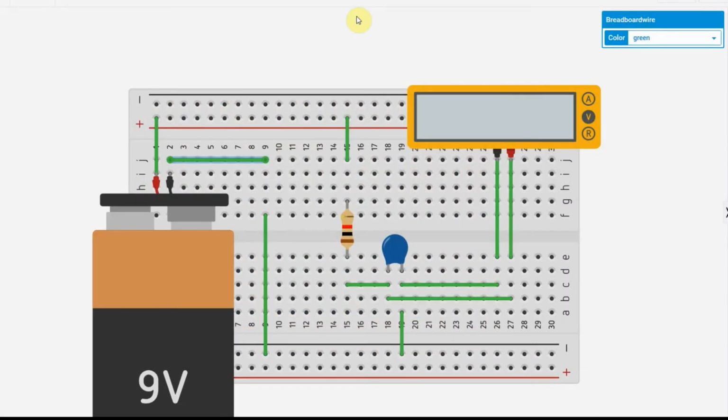In this video, we're going to go over the basics of capacitance. I've always thought of capacitors as small batteries. That's not very accurate, but it helps me to think of capacitors in that way because they can store electricity.